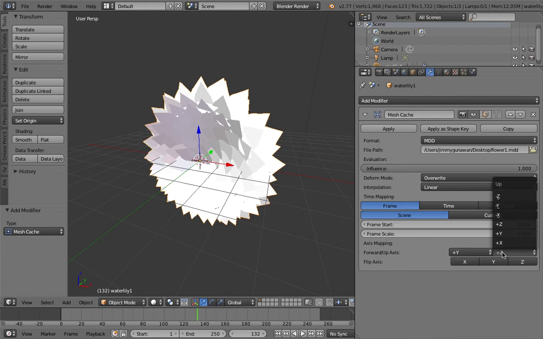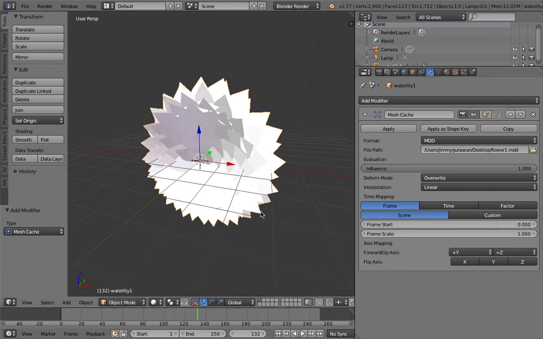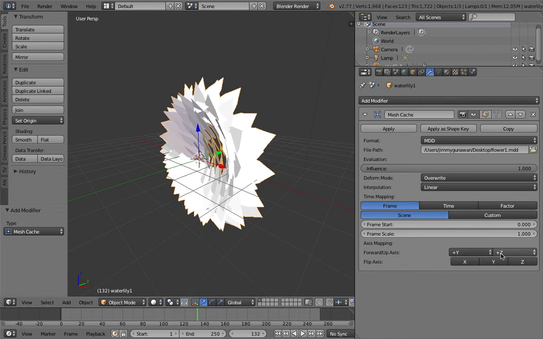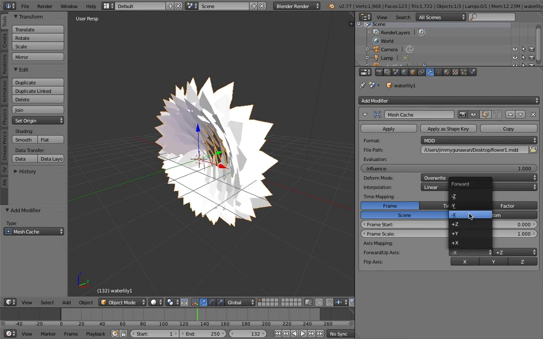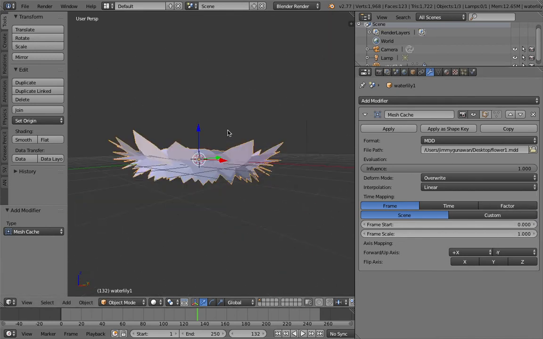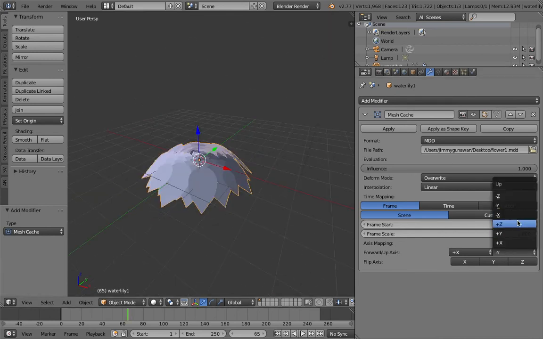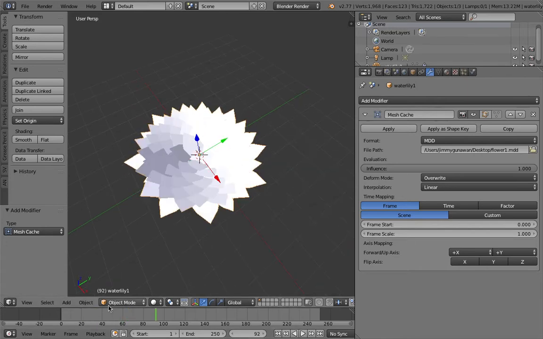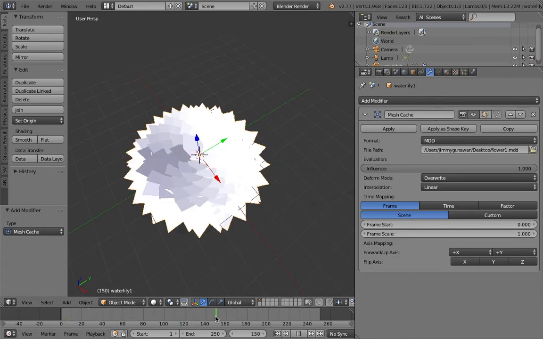So the up axis should be the forward axis, up axis, flip axis, not flip axis, forward and up, maybe X and Y, maybe plus X plus Y. That looks pretty correct to me.